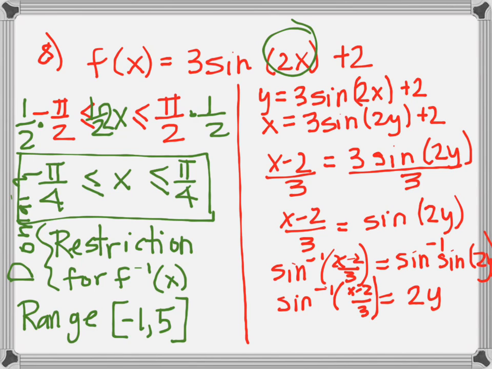So it looks like that. I'm almost done. What do I have left? Divide by 2. And I want to make sure I divide everything by 2. Another way we could write that again would be to multiply by 1/2. And that works really nicely because then I can write it in front of sine instead of it looking a little bit awkward. It doesn't look quite as friendly. So I can actually write this as 1/2 inverse sine of (x minus 2 over 3) equals y. And that's the end of step 3.